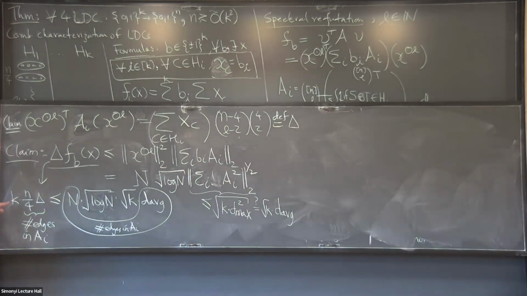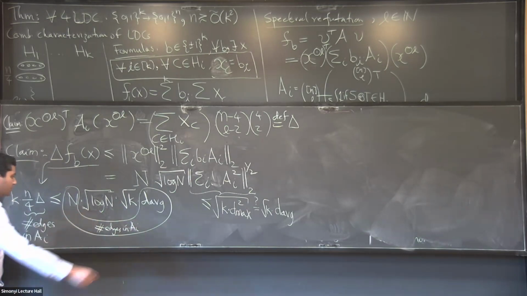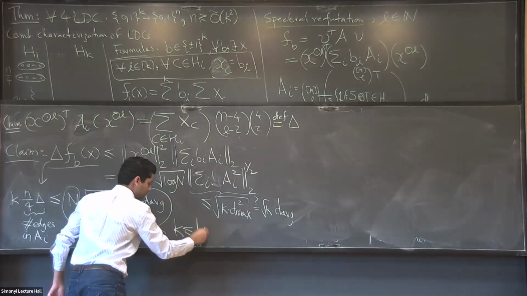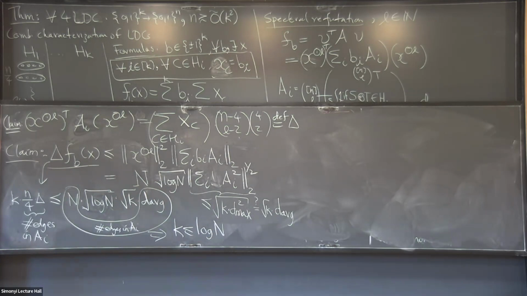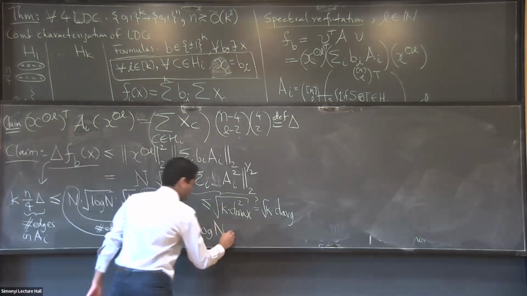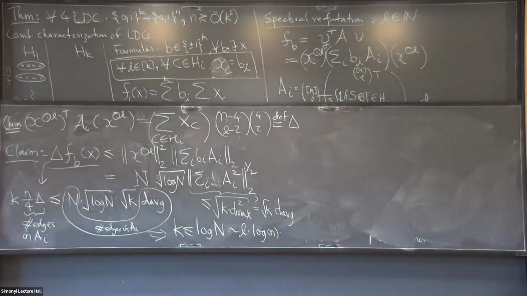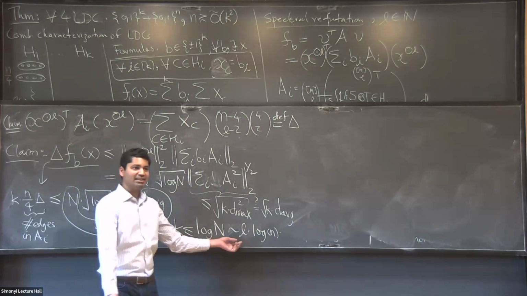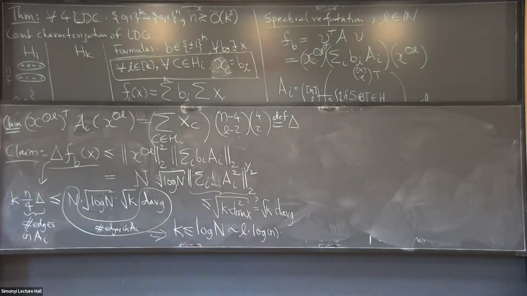So what do I get? I get that k is at most square root k times square root of log capital N. So that resolves to k is at most log capital N. And remember, capital N is the number of vertices in this AI. So that's n choose L, which is about L log n. This makes sense? So if all went according to plan, you would end up with an upper bound that k is at most about L, up to some log factors. Log n factors are not going to bother us. So L is the substantial cost here.